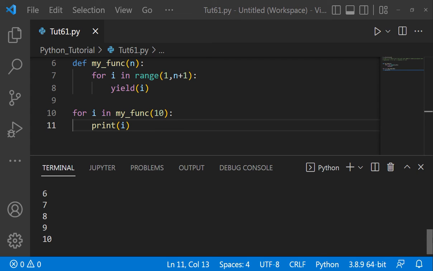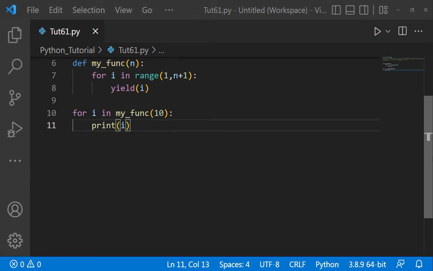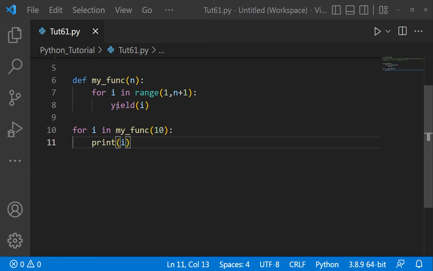As you can see here, it has iterated over our generator that was generated by our function myfunc, right?